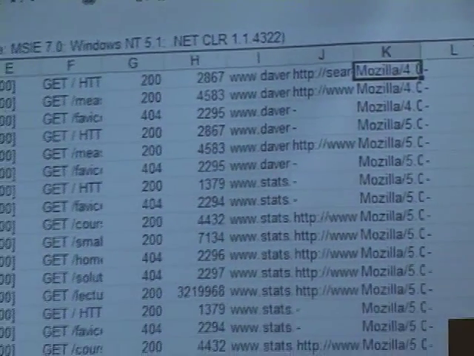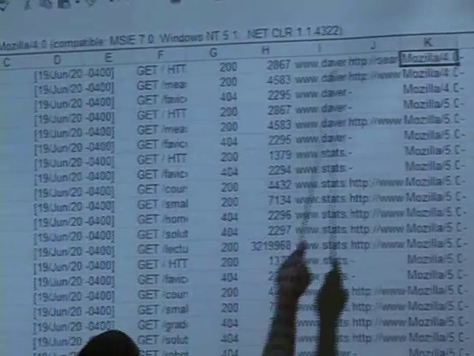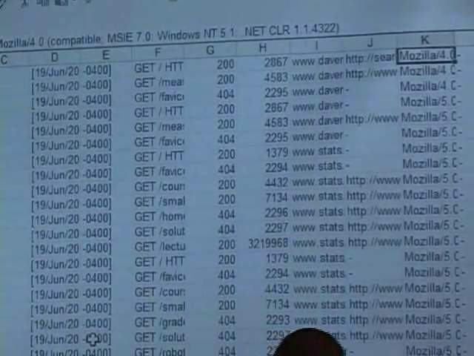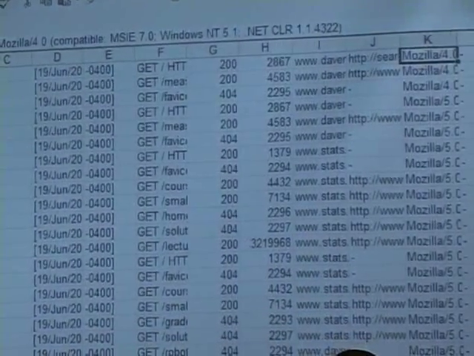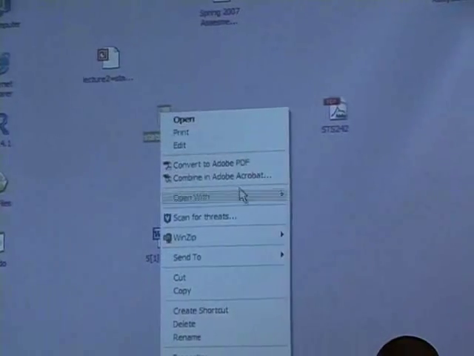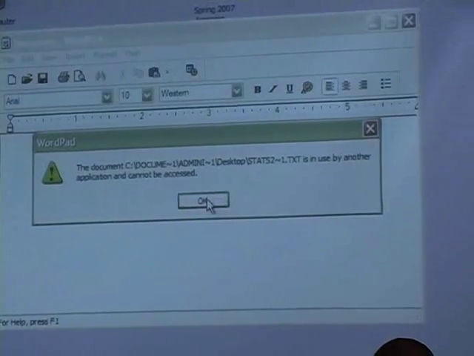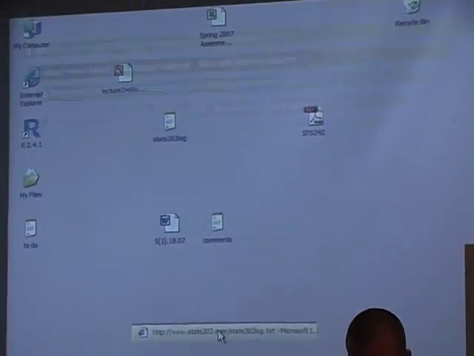So you don't see any quotes here in the file, right? There's no quotes there. However, if you actually go back and look at the actual file itself, you can see, of course, that whoever makes these weblogs is smart enough. Whoops. Oh, I have it open already. That's what it's complaining about. OK, let's look at it here.